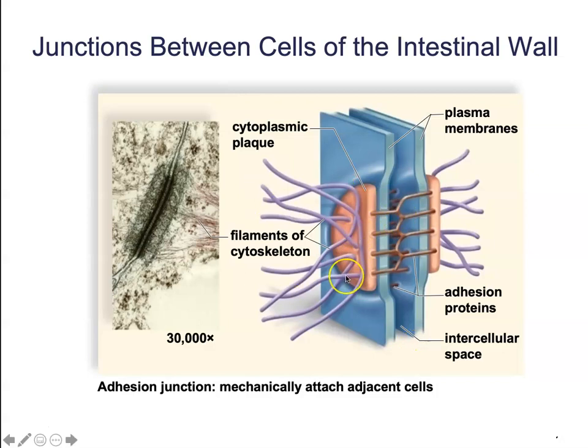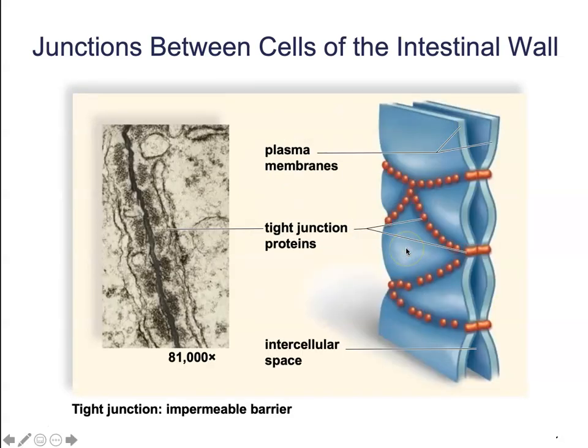So you can kind of think of it as like buttons on a coat. These two cells are next to each other, but they're not really attached except for right here at these desmosomes, right here at that little junction. So it's kind of like buttons. They're not going to hold everything together, but they're going to hold the cells in place with these little connections.